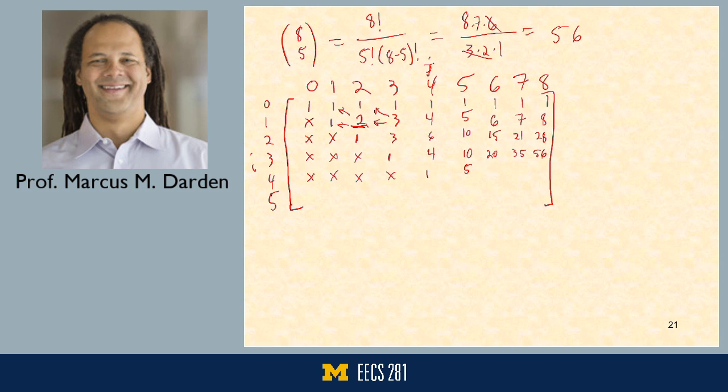So, I calculate this position, it's 25 there, right? 15. No, there we go. There's a 35 and a 70. Those of you who are paying attention know that 8 choose 5 is going to be the same as 8 choose 3. So, in reality, there's our answer right now. But we'll get to it in a moment as well.